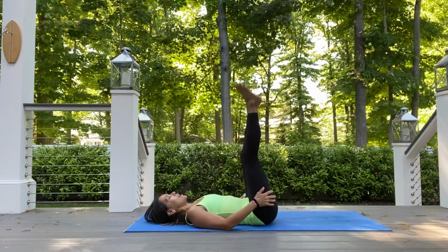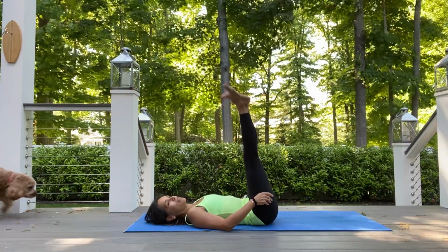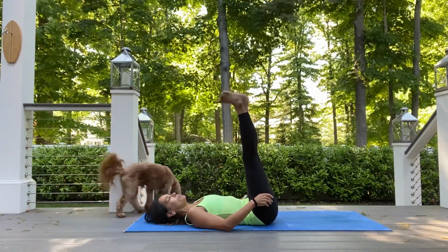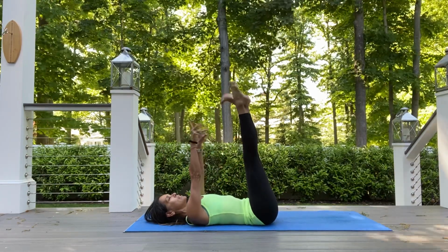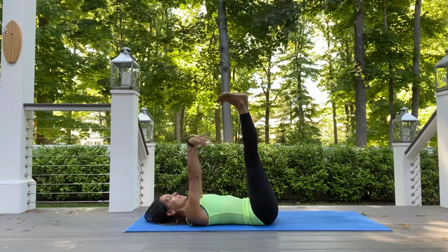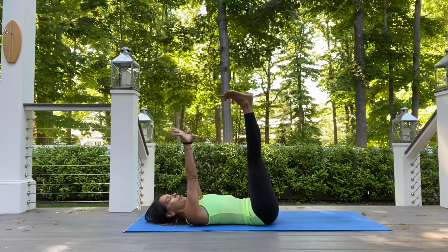Take the legs up to the sky. Flutter your feet. Flex and point your toes. Take the arms up to the sky. Rotate your wrists. Flutter your fingertips. And then we'll link the thumbs together and point the toes.